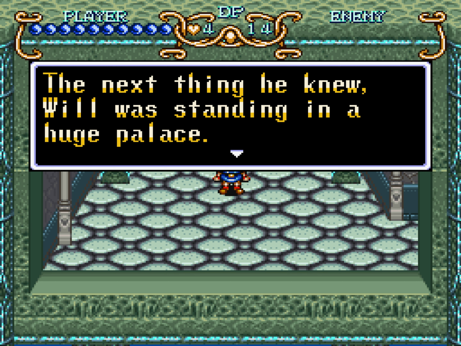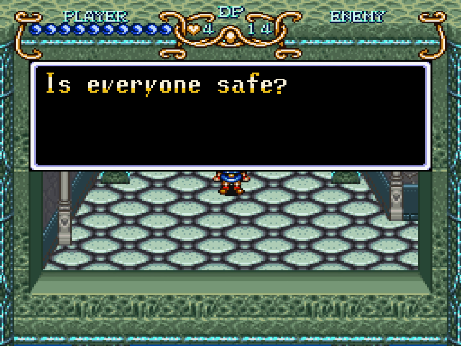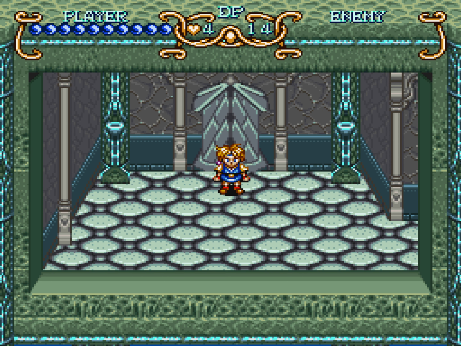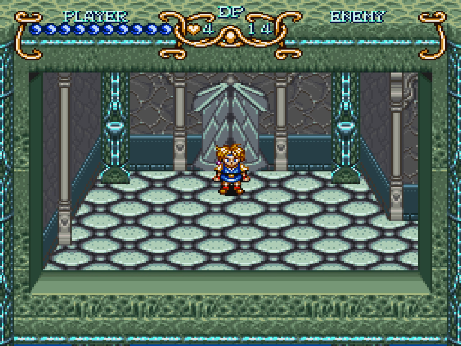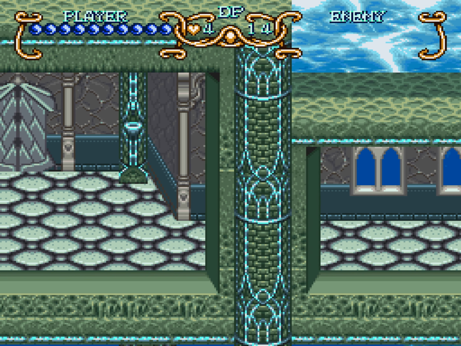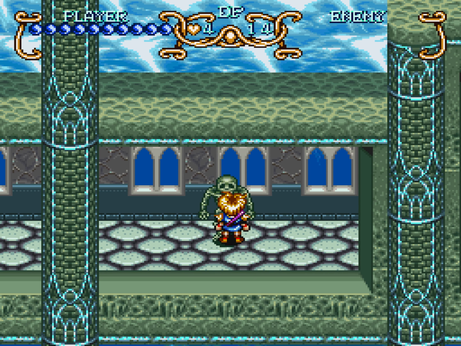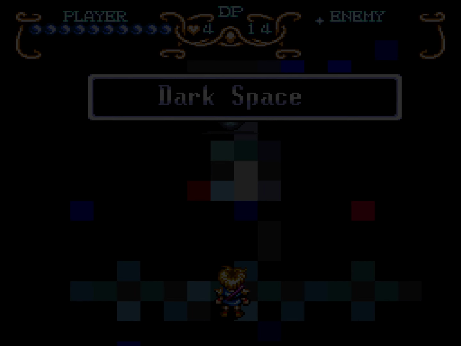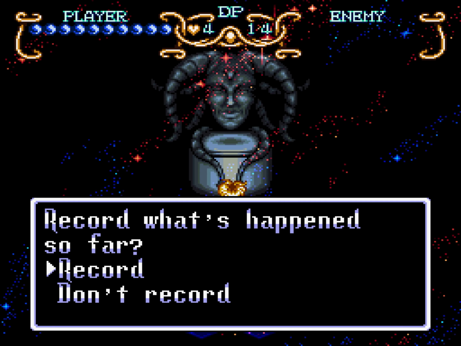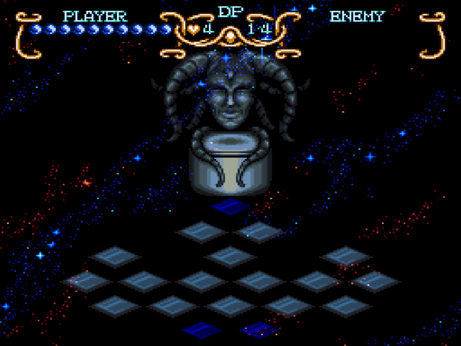The next thing he knew, Will was standing in a huge palace. I couldn't remember anything since my water landing. Is everyone safe? So yeah, this is the Seaside Palace. And there are three red jewels contained within chests here. Jewels 20 through 22. And there are monsters. Oh, except you just freeze in place? Interesting. You have any information for us, Gaia? Apparently not. Alright, let's go ahead and continue.